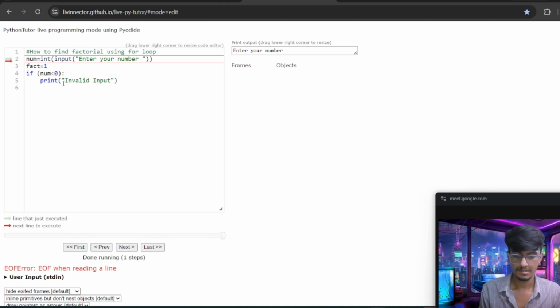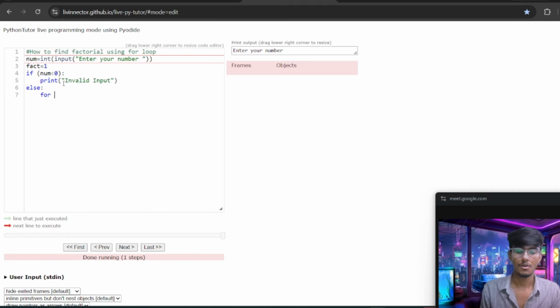What if the number is greater than or equal to 0? Then we go to else, and in whatever situation, we execute a for loop. Why are we using a for loop? I explained it earlier, but I want to repeat it. We have two loop types, for and while.